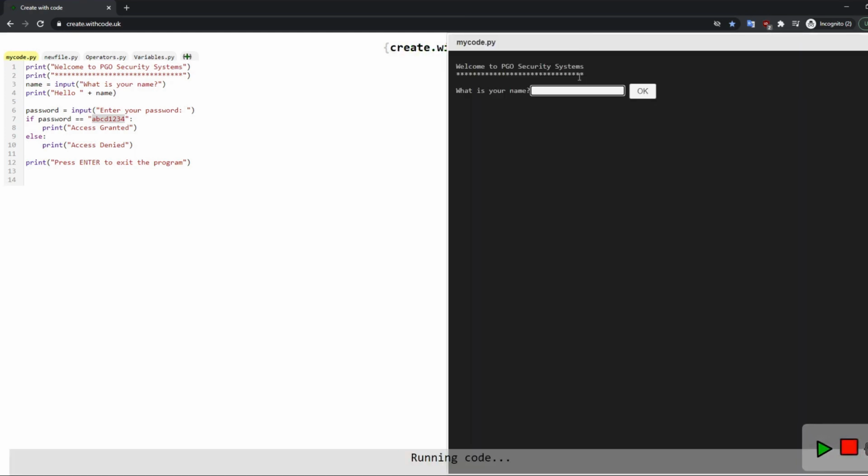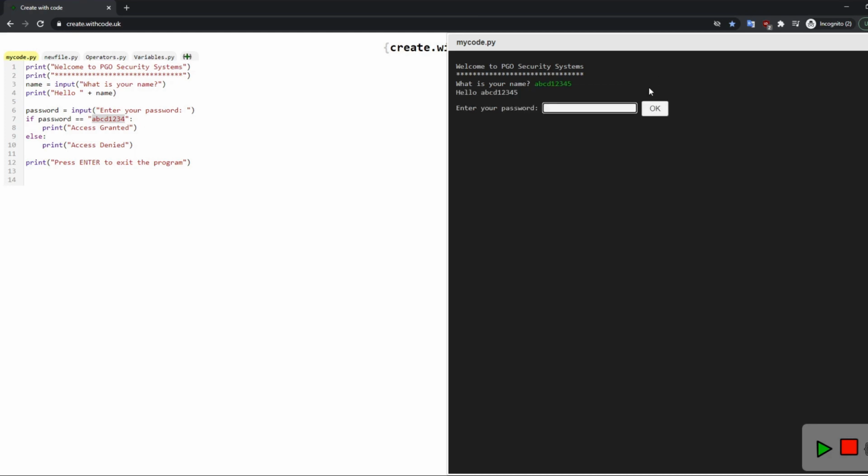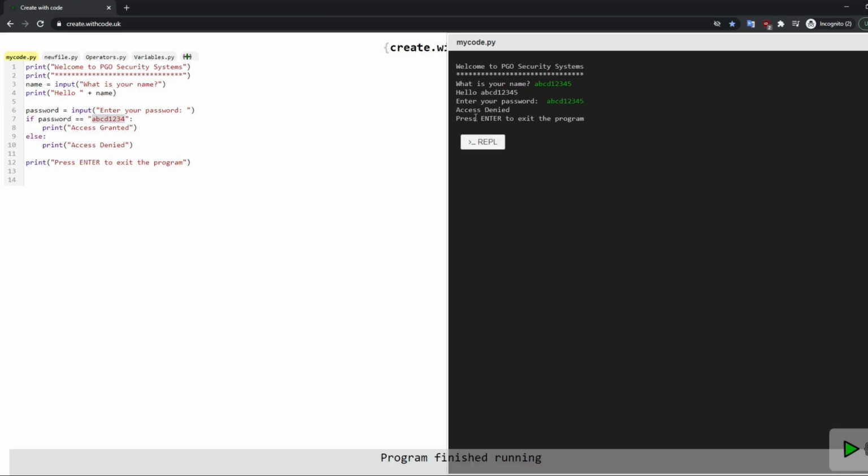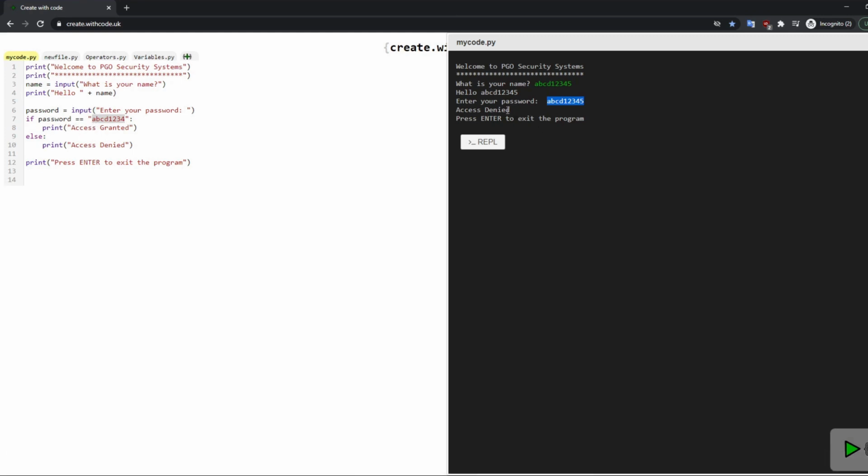Let's say I enter ABCD12345 because I have accidentally tapped the 5 key as I was typing out the password. So now, the password that I'm entering doesn't match the one there, because I've got a 5 on the end and that one doesn't. So if I try to click OK now, it doesn't work. It asks me to enter the password again. Oh, my mistake, I've entered ABCD12345 as my name. Right, let's try that again. Okay, so the password I entered doesn't match the one stored here.